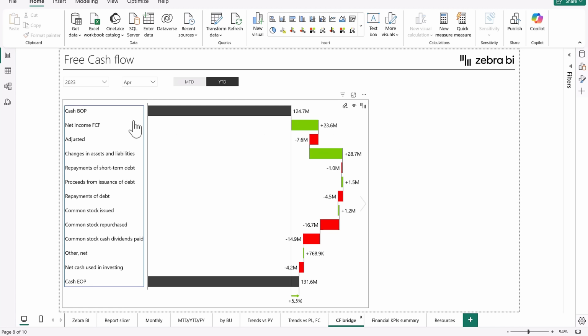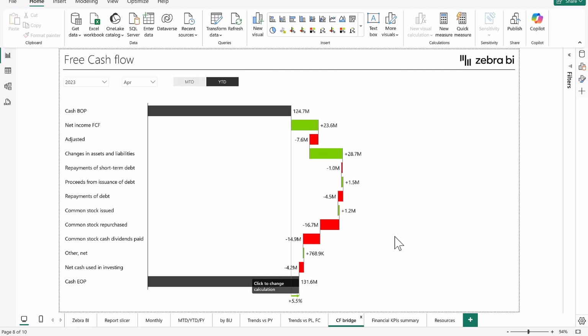So all of the contributions that we have from our categories you can see right here, but then we also get this difference highlight here at the end that shows us what really happened from the beginning of period to the end of period, so there's no guesswork. You know exactly what's going on.